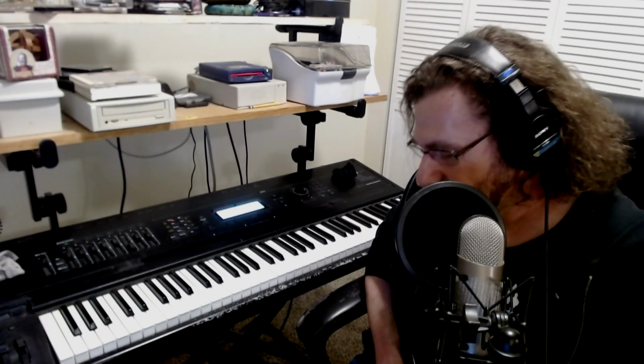So this is one case where, we were supposed to not quantize things completely, so it wouldn't sound robotic. But this is a case where I absolutely went all the way, because I was so scared it was going to sound wonky because of this 5 against 4 thing. So I quantized the drums completely, and then I needed to quantize this lead part.